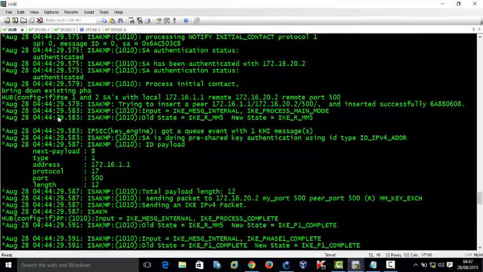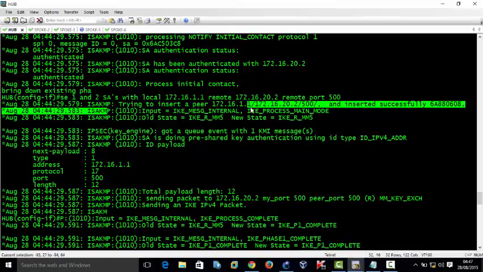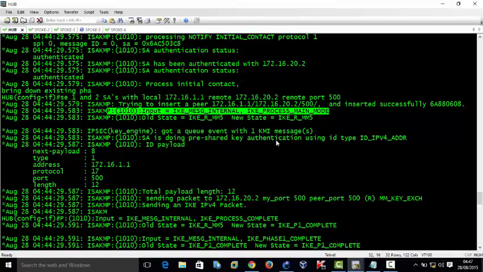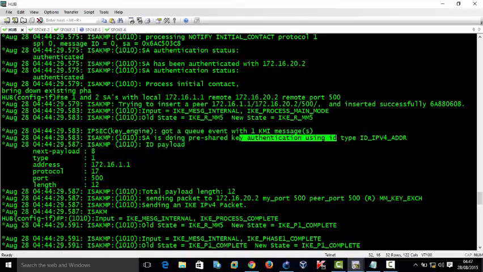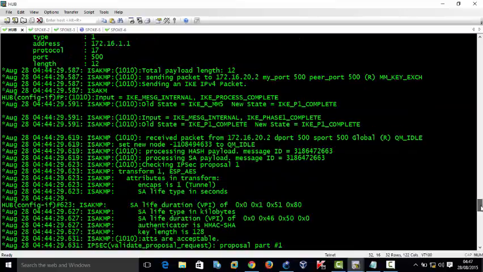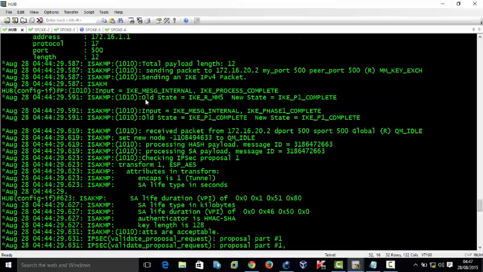Now it says ISAKMP, the input message inserted successfully, and authenticating using the address. So here it is, IKE MM5, IKE1 P1 complete.